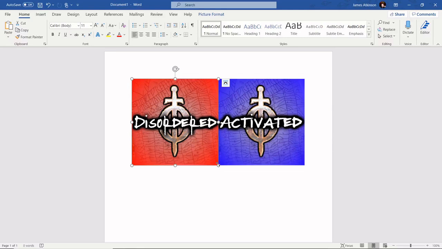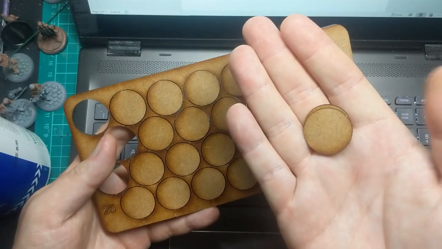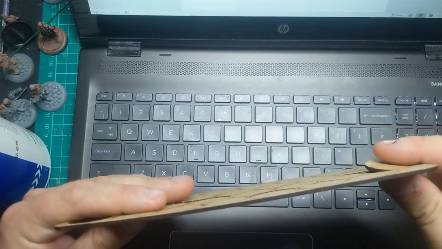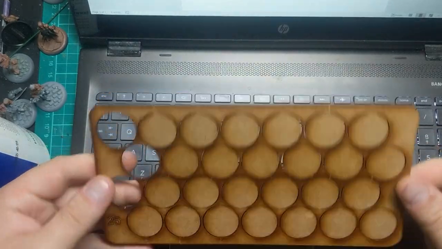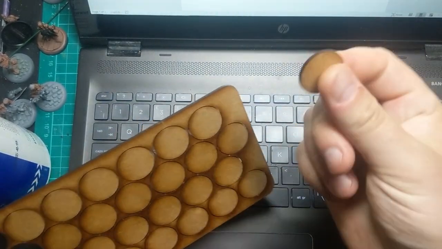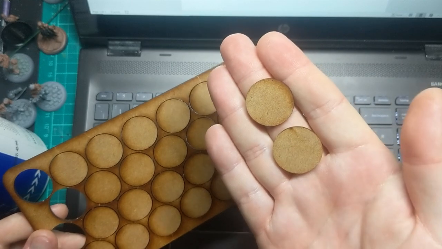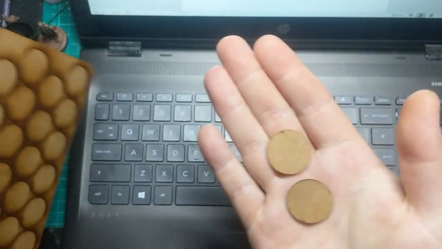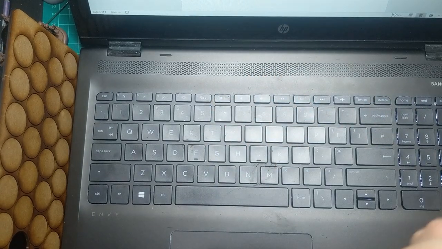And personally, these maybe aren't the taste I'll go for, but I'm certainly going to see what they look like. The bases I'm going to be using are going to be these 25mm MDF bases, 2mm MDF. So my image sizes need to be a similar size. So these are the bases they're going to go on.